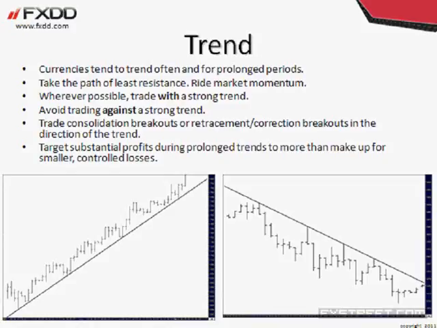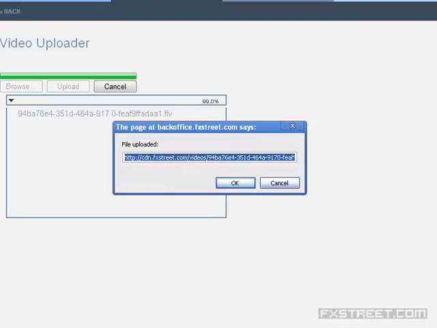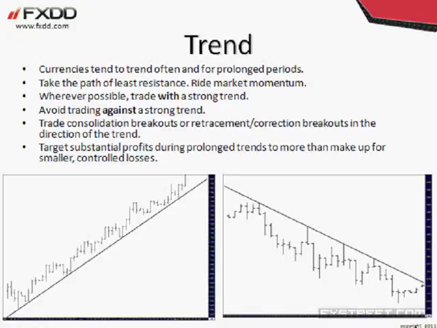So wherever possible, I'm going to trade with a strong trend. By the same token, if there's a strong trend, I will always avoid trading against that strong trend. Okay? So once again, if there's a strong trend, I will sometimes trade with that trend if I find an opportunity. If there's a strong trend, I will always avoid trading against that strong trend. And that's just one of my key principles for trading, for my particular approach to trading in the Forex market.